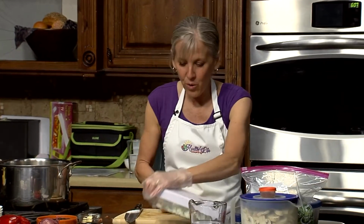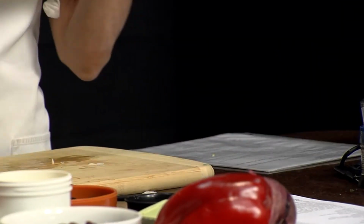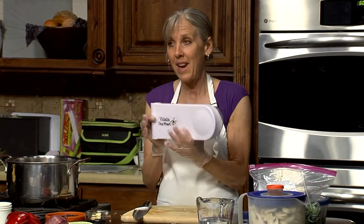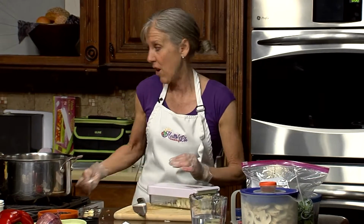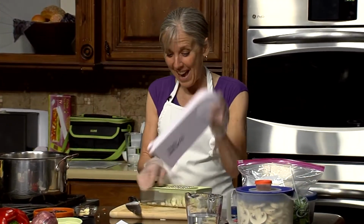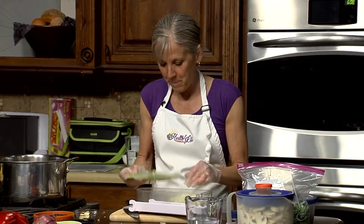And this little tool right here, if you're not familiar with it, is called the Vidalia Chop Wizard. From what I understand, Bed Bath & Beyond are out of them. And I don't think my friend that told me that said that you could even get them on the internet. So if you could find one, they're a great tool to have. Bed Bath & Beyond usually has a whole pile of them.